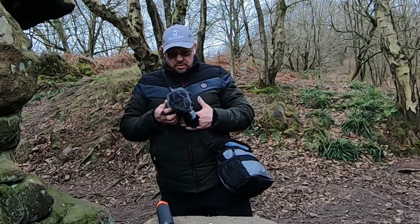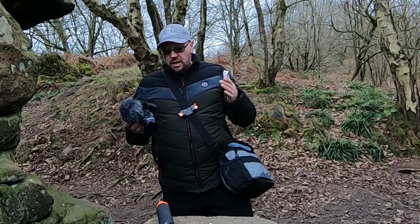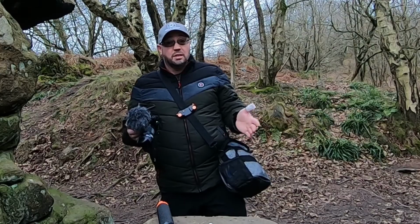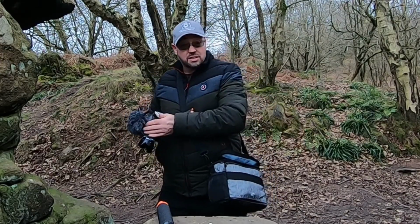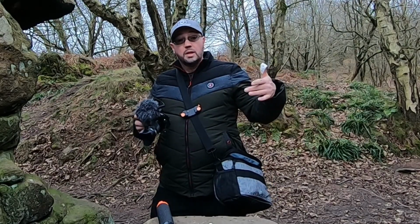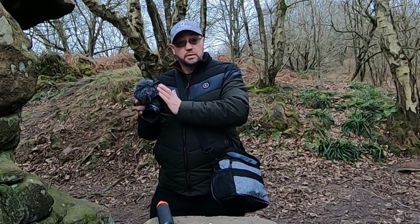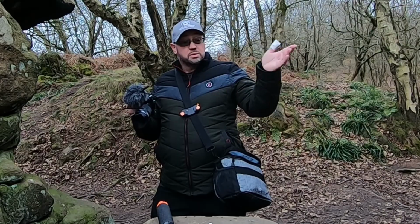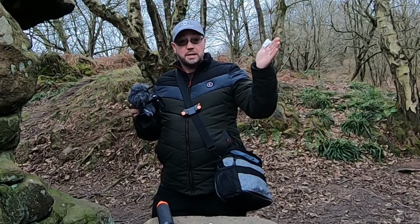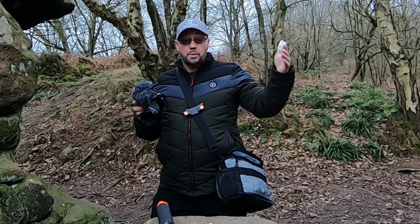About the only downside that I do have with the Olympus is that occasionally I do struggle with the focusing. Now, it's something that you do tend to find with a lot of mirrorless systems, and it's not just exclusive to Olympus. Especially if I'm focusing on something in the mid-ground, say, and that moves. So a gust of wind moves it out of the way of the focus point. If I've got it on full-time autofocus, so if, let's say, there's a bird just sat there and it moves, it'll then try and lock focus behind it, and if it comes back into the frame, trying to get that to re-lock on can be really awkward. You have to pre-focus further forward, then go again, and it'll pick it up fine.